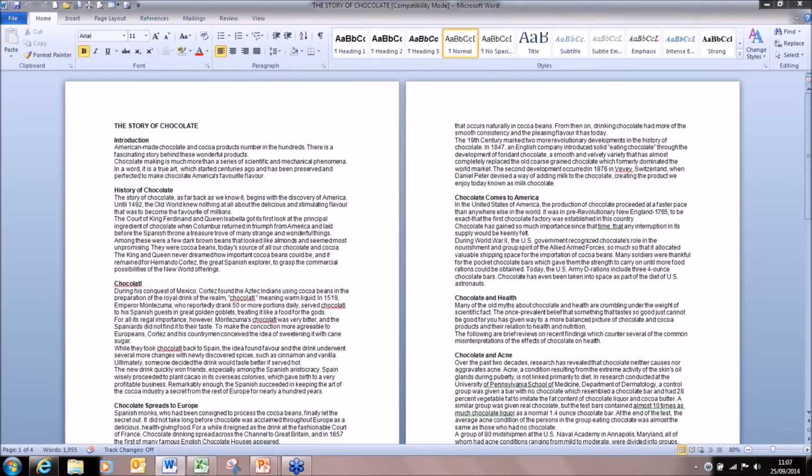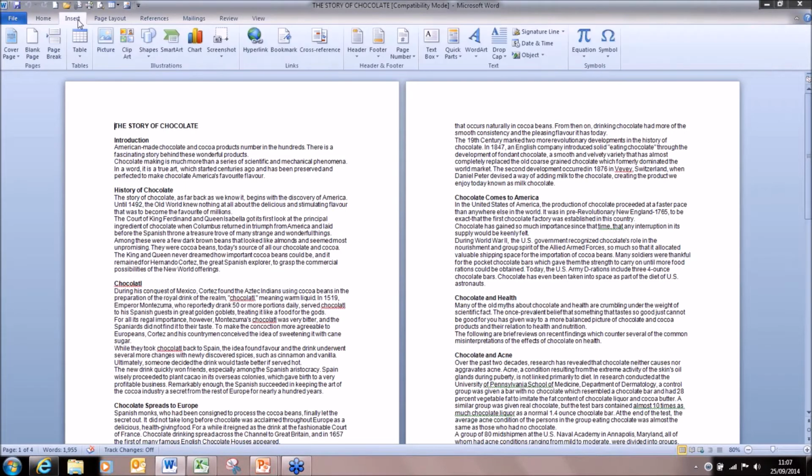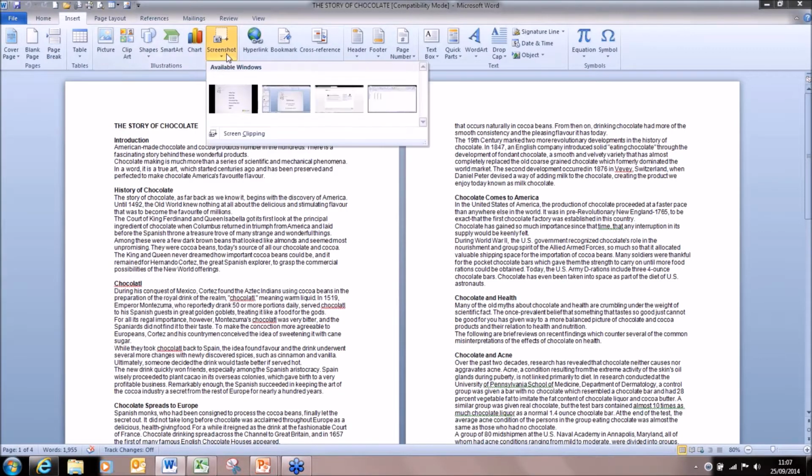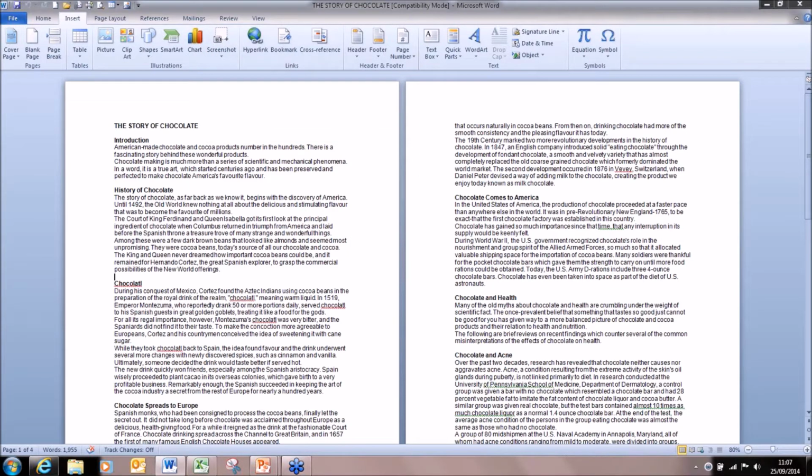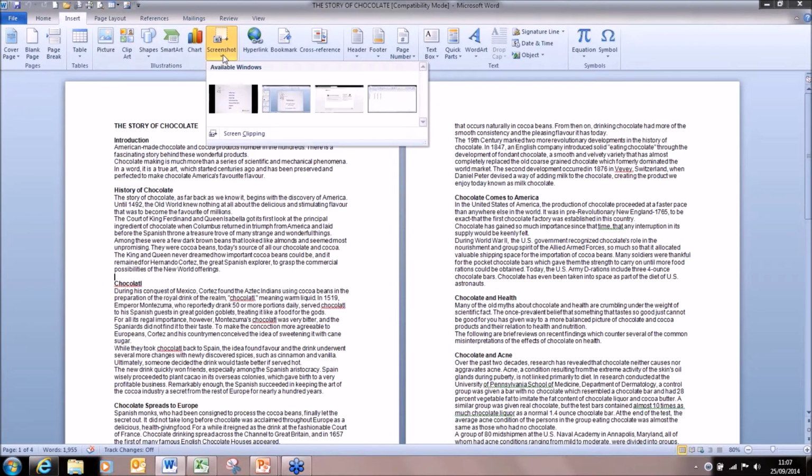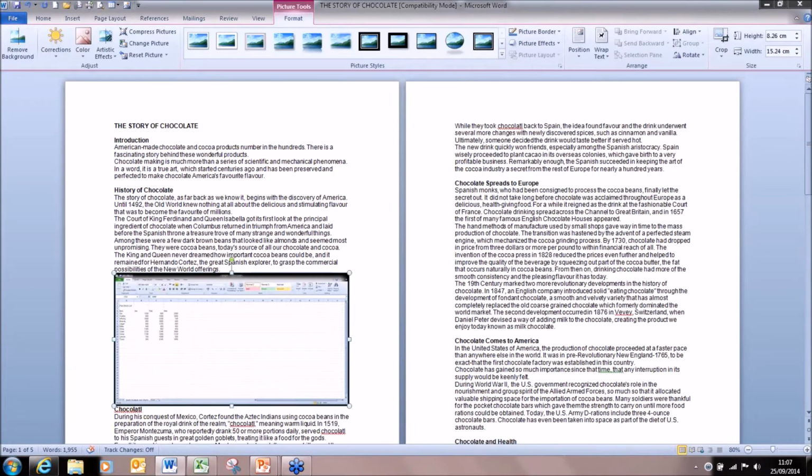But within Office and in 2010, you have something called Insert Screenshot. So if I go up to Insert, I have a button for Screenshot. And if I click on that, that will list me all the programs that I've got currently open. It will also work with any other programs, so Internet, PDF, and so on. And for wherever I place my cursor, so if I place my cursor further down the document, and I want one of these screenshots to go in, I just click on, here's an Excel one that I've got open, so if I click on this one, it will just dump it straight into my document.